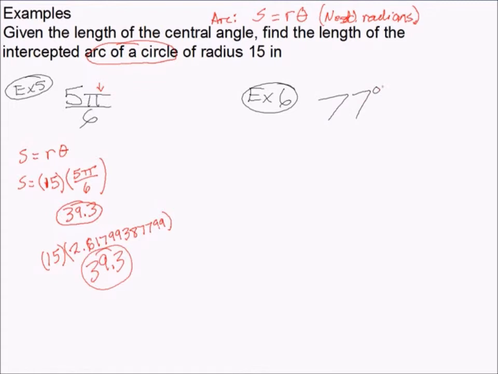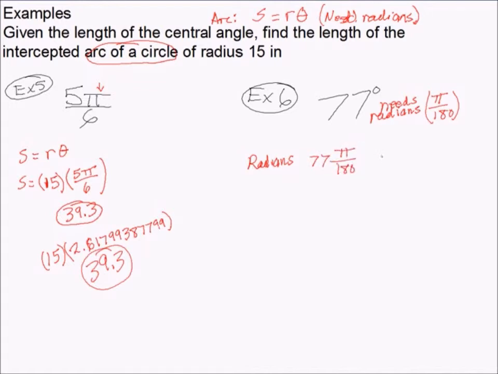Right here, that kind of goes along with that same concept. This is in degrees, and I need radians. Okay. So this degrees is not going to work. So the first thing I need to do is radians. Okay. And we know that radians is pi over 180. Okay, so I need to multiply by pi over 180. So this is 77 times pi over 180.